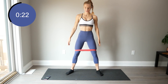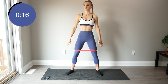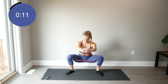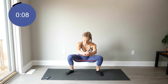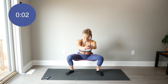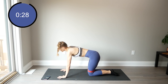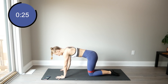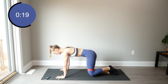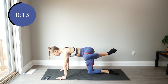20 more seconds, and we're going to keep the resistance band on for the next exercise, and we're going to head to the ground. On our knees in a tabletop position, we're just going to do some fire hydrants. So keeping the resistance band on, adjust it if you need to — leg lifts outward and back in. Hold it at the top there for half a second, and slowly bring it back down nice and controlled.